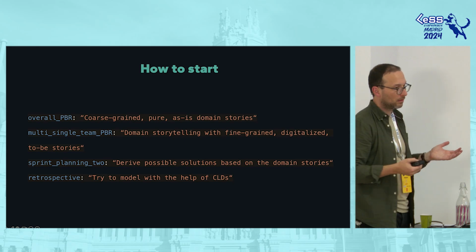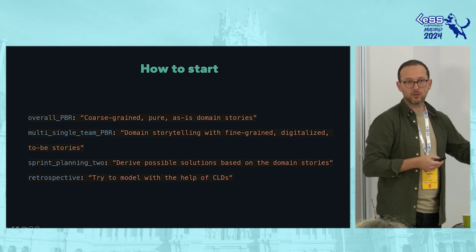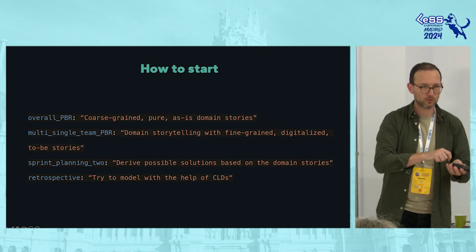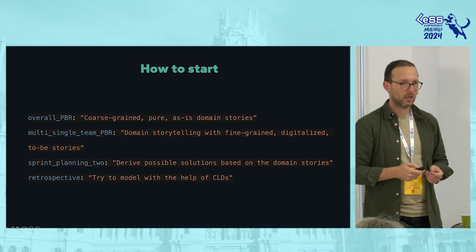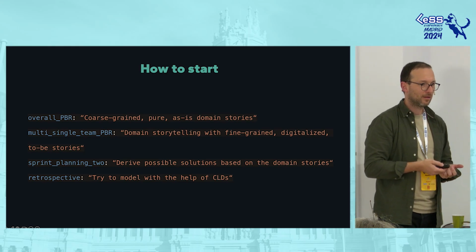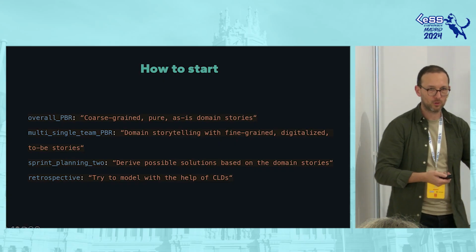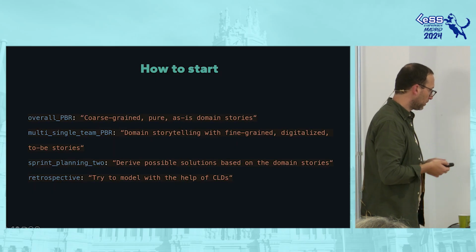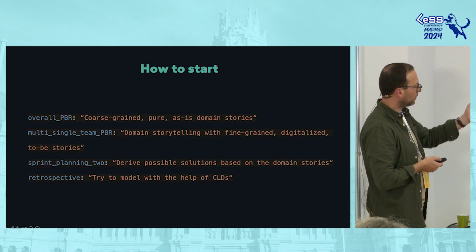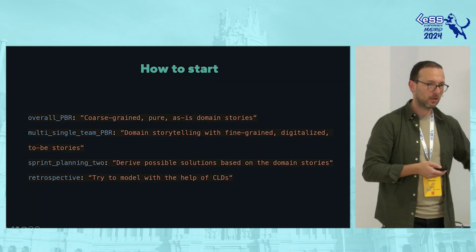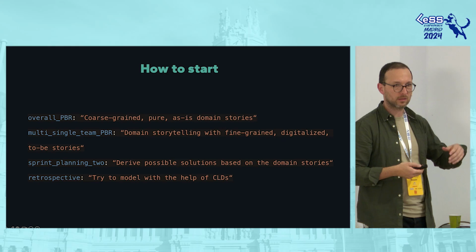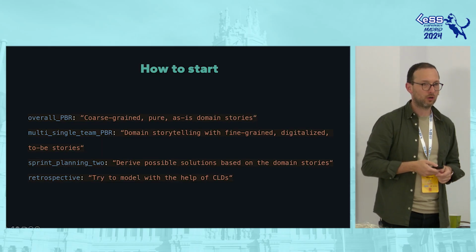How can you start? I already said it. You can use domain storytelling whenever you want. You don't have to do a full change with your team. You can just scribble around in the next refinement session and see what your understanding of the domain is, and then maybe go to a business person, go to a developer, and discuss with them, is this the same understanding that you have? That's a possibility. You can use it for sprint planning 2, for example, and derive your solution out of it, as we have seen, like how the code looks, or you do a speculative design with the help of it to discuss in a bigger group how we want to solve it.